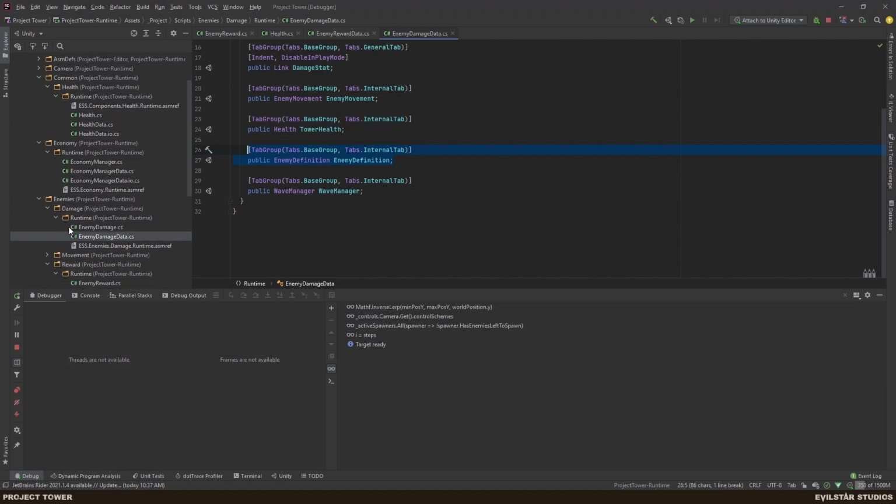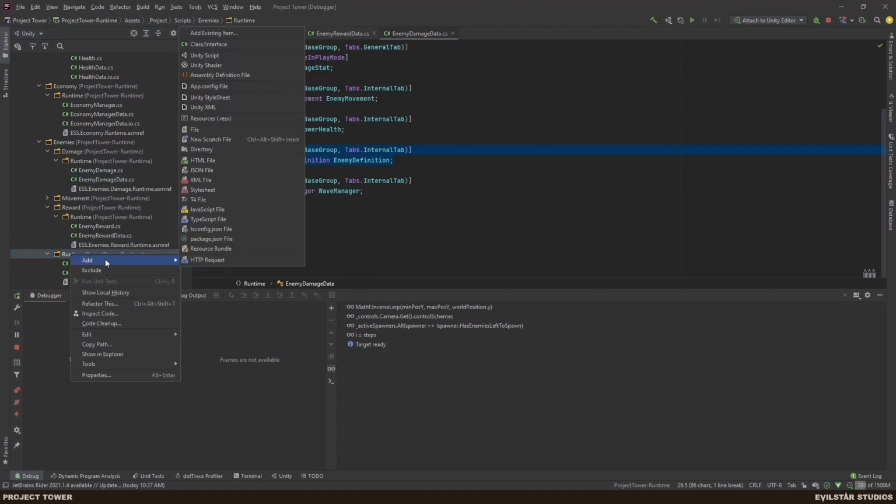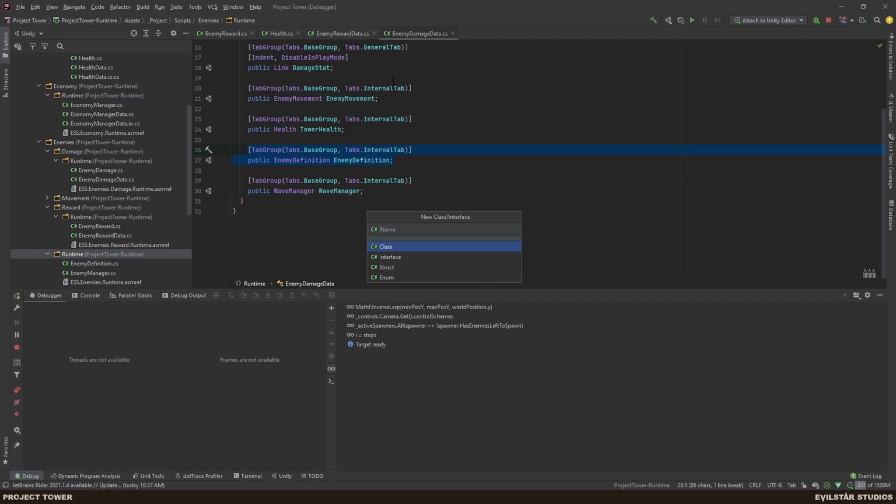Yeah, I think I'm gonna do that. Let's make just a simple component in here. Enemy entity.